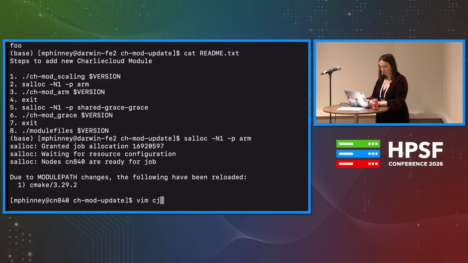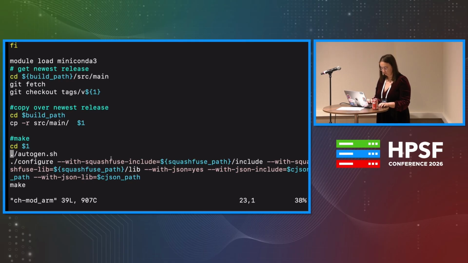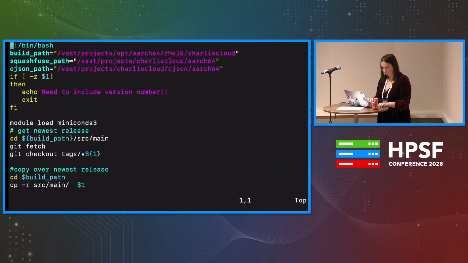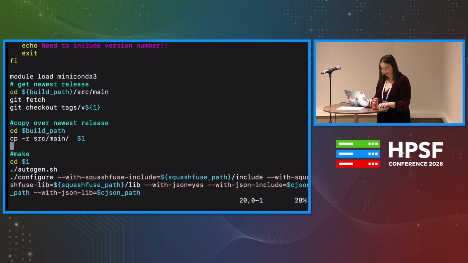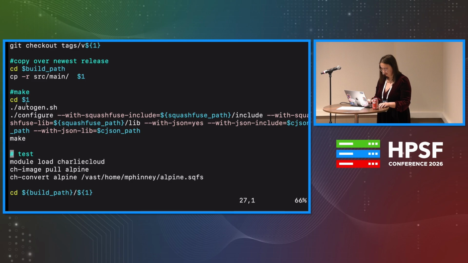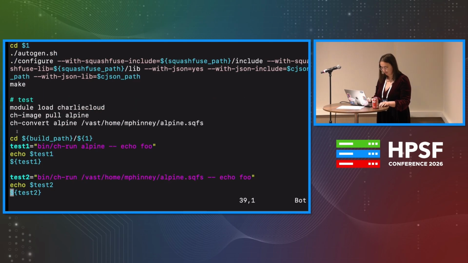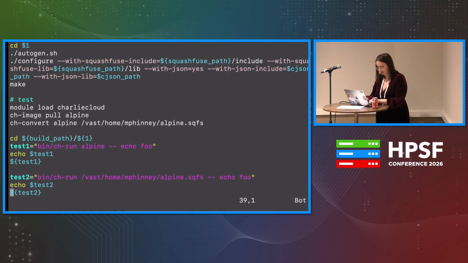But just take a quick look, we can see chmod ARM. The exact same thing, just different paths. And I include the path to the cJSON. Yeah, configures the same tests, just different paths.